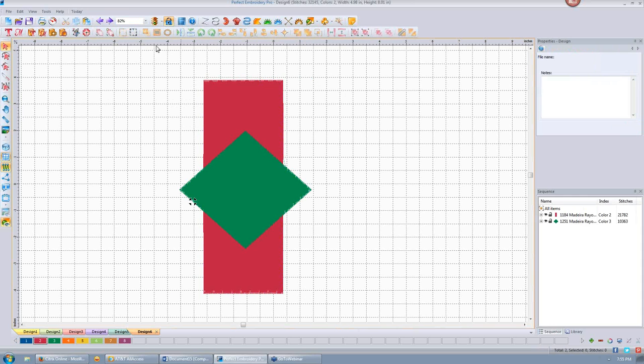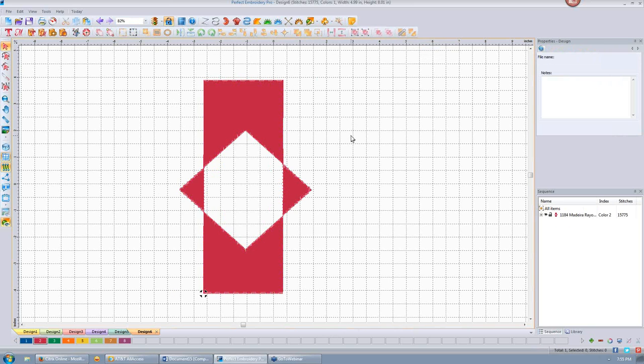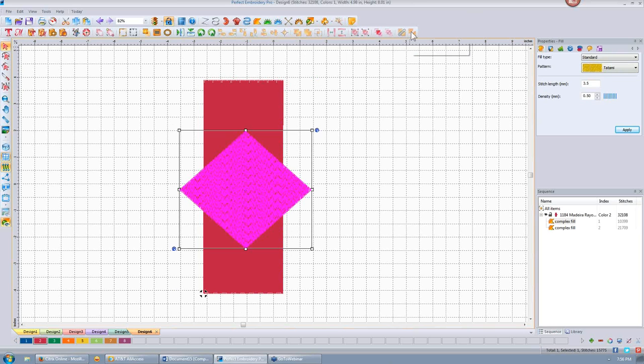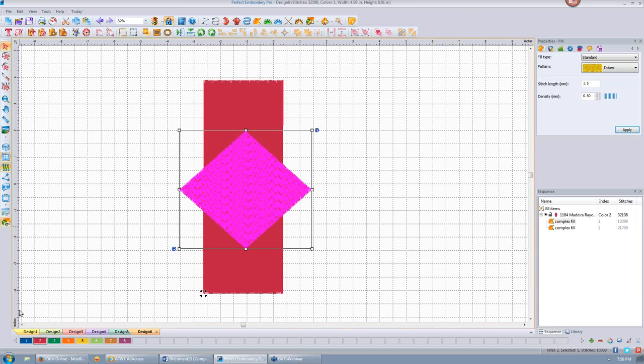If I combine them, it's a little different. It puts those together. Combine actually removes wherever they're overlapped. So it's a little bit different type of function. And then if you want to break that up, it's just like going back to where you were, only it doesn't change your color back.